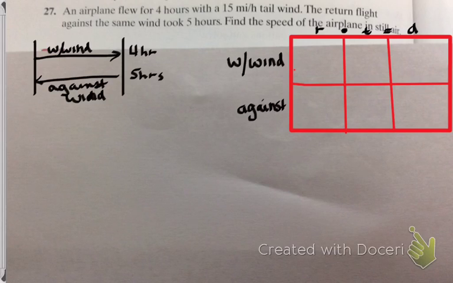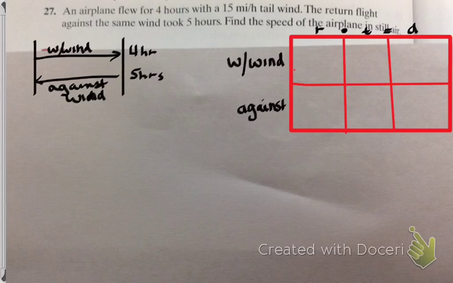The same thing happens in the water. When I'm in the lazy river and I'm doing nothing, no speed, and I'm just hanging out there, what does the water do? It pushes me. That's plus water speed, plus current, with the current. And when I'm walking against the water, it's slowing me down. It's minus water current.